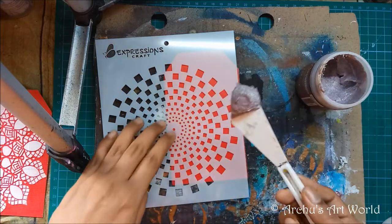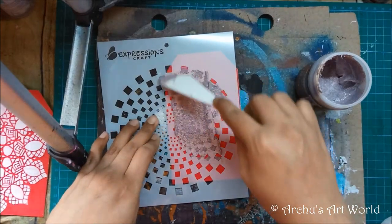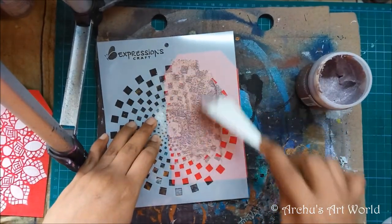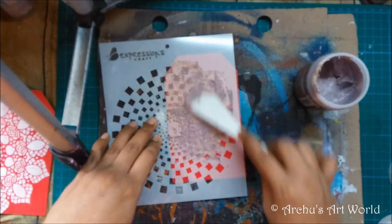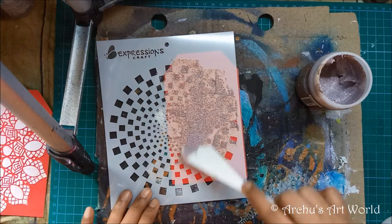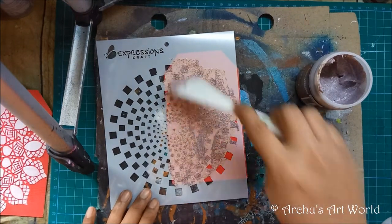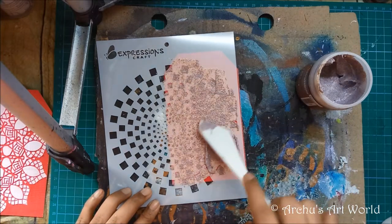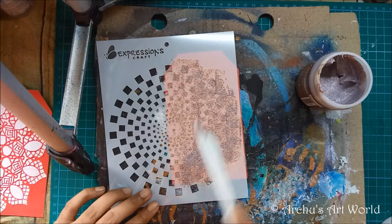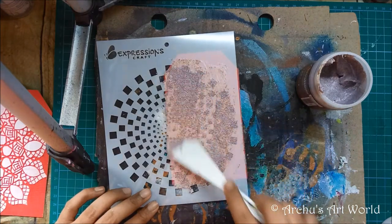Okay, so just take enough amount of paste. Okay, I think it will go. I thought it would be rough to apply, but it is very smooth, this ground paste, very smooth to apply. Okay, so I'm done.